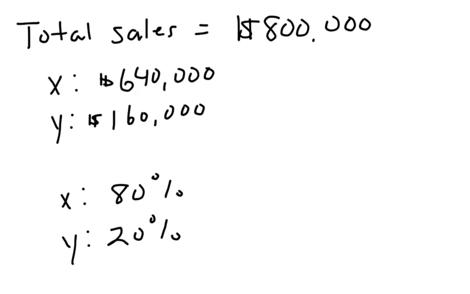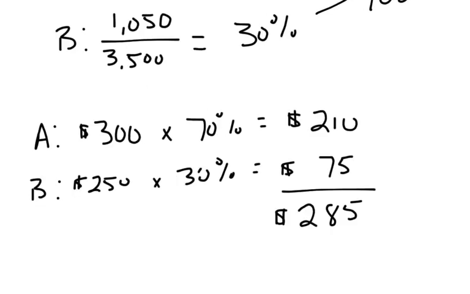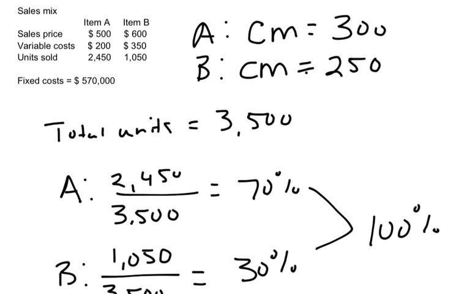Okay. Now, going back to our previous data, let's kind of refresh our memories on what we've done here. So here's the data that we had. We got our contribution margin, weighted contribution margin per unit. We know our sales mix percentage, and we had this data here that was given to us to begin with. So let's do some break-even analysis on this. Let's do break-even in units first.